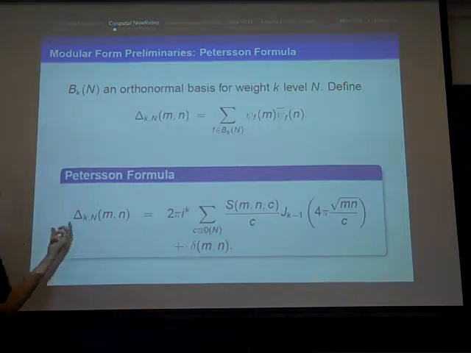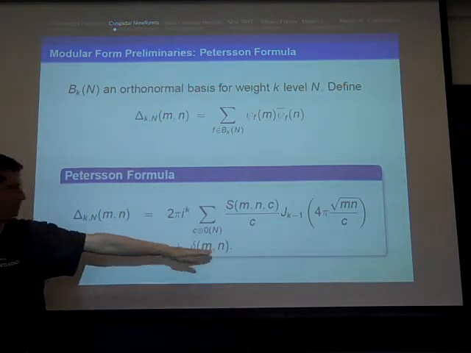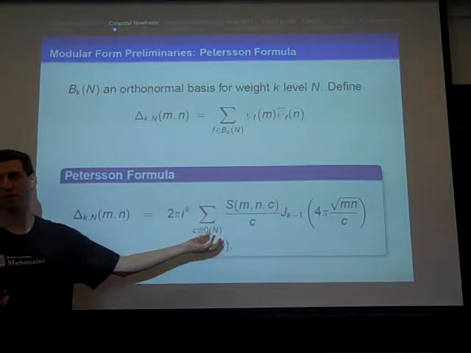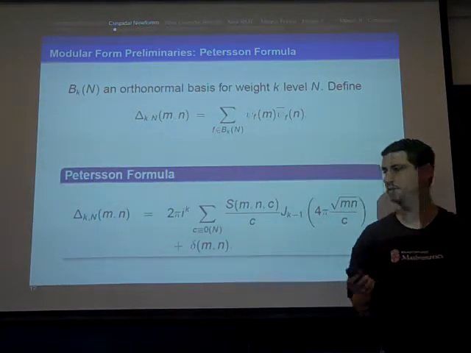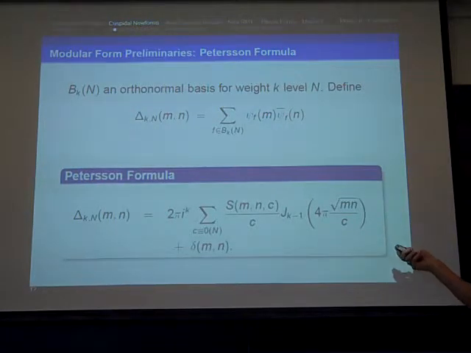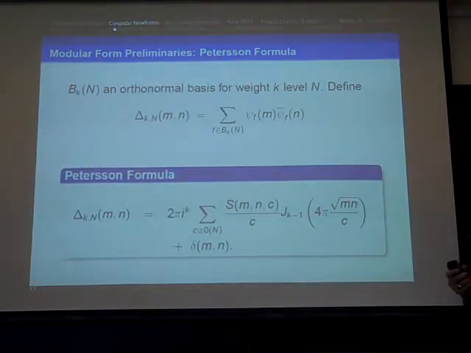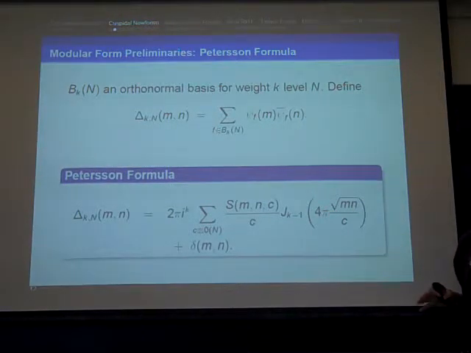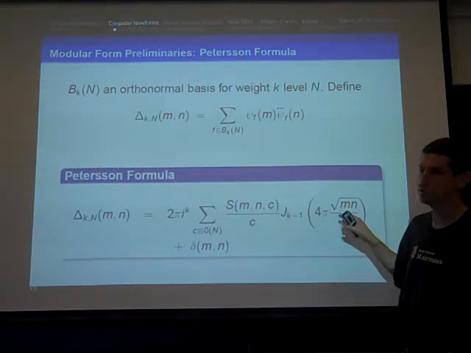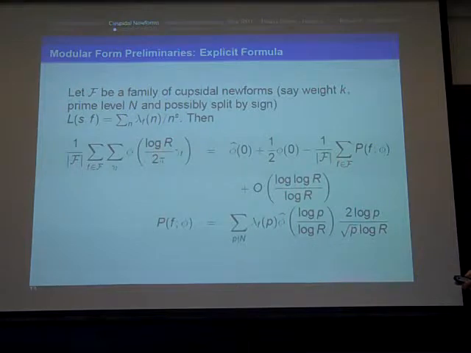So the idea is that when I look at this sum, if m equals n, well, I expect to get a huge spike. I expect to get a lot of stuff. And then the hope is that when m does not equal n, the other stuff is small and controllable. It turns out it's not always small, and it will sometimes contribute. In certain ranges this can be easy to approximate, but in the regions we're going to want, there is some real movement going on here that's going to be delicate.